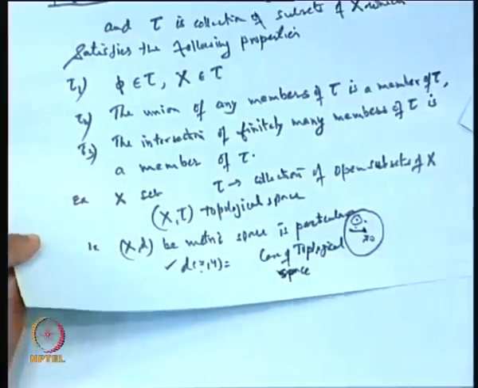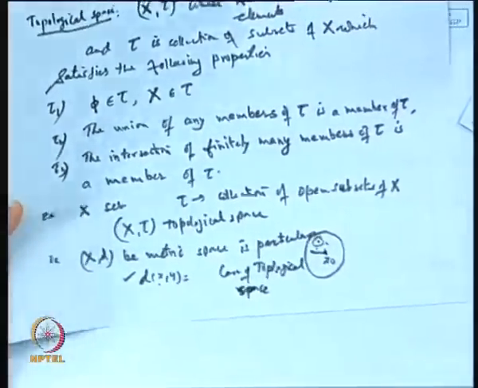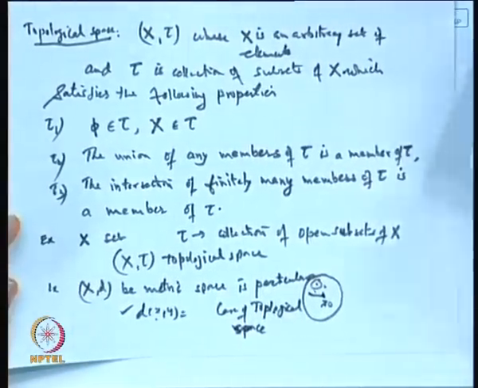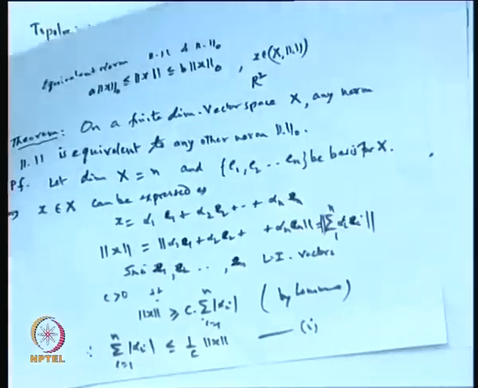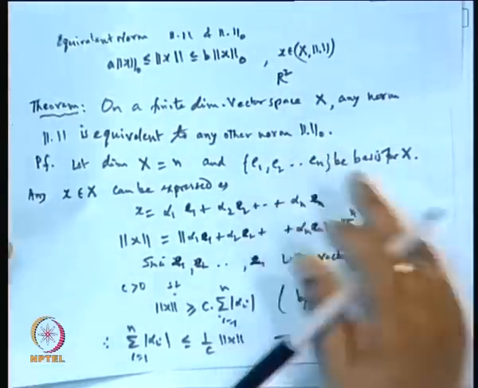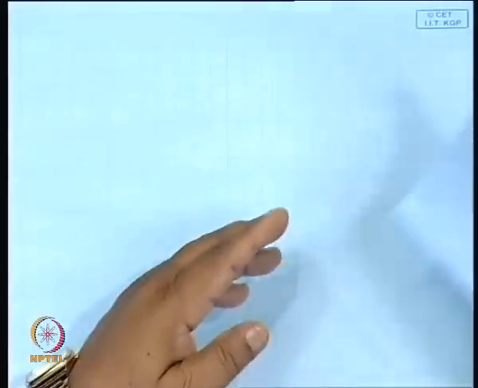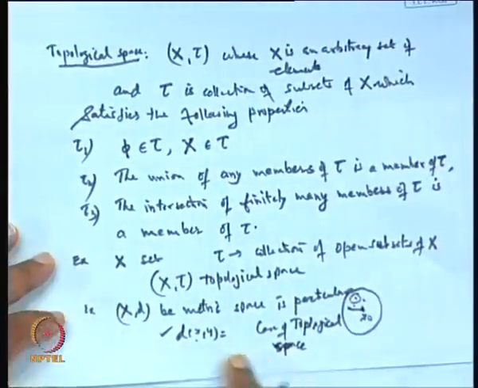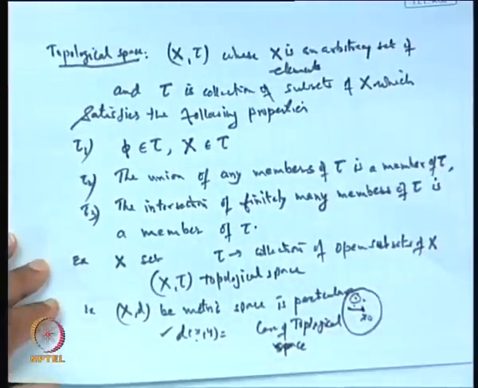What we are interested in is the concept of equivalent norms: equivalent norms give the same topology. That is, for the corresponding metric space, the collection of open sets will be the same. So, that is the concept. We will not go into detail about topological spaces, because that belongs to another part, which we call topology.